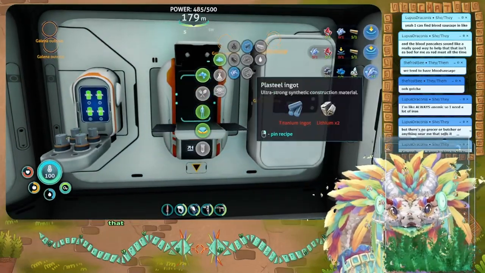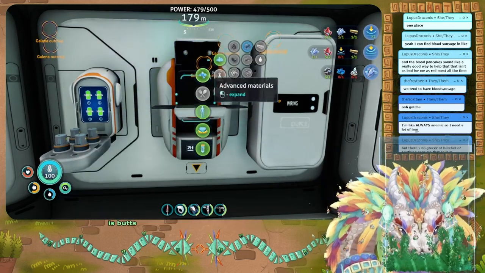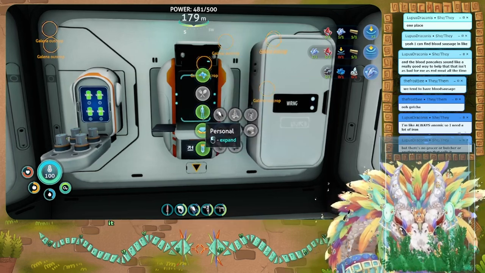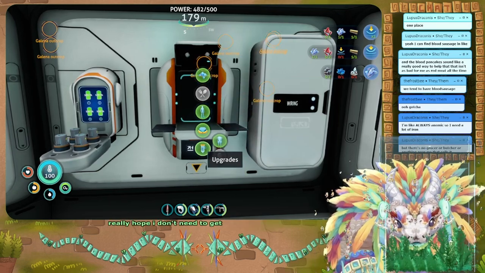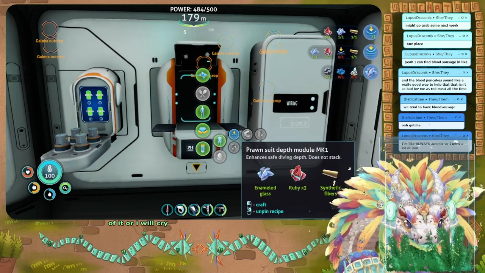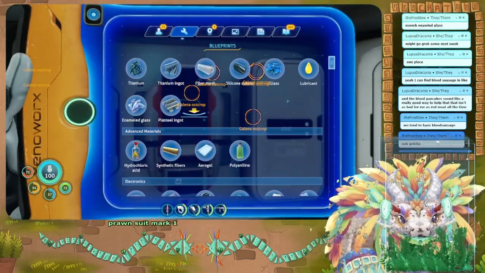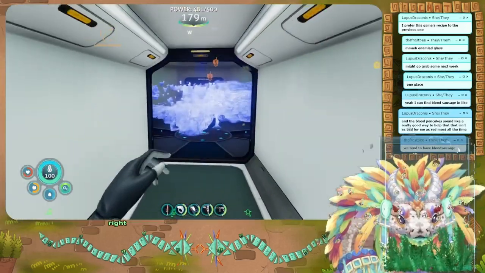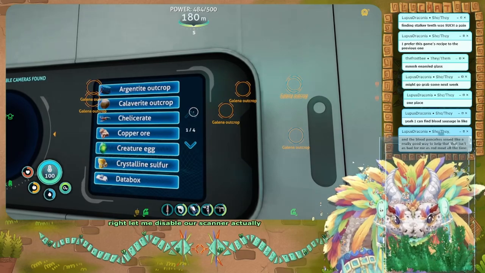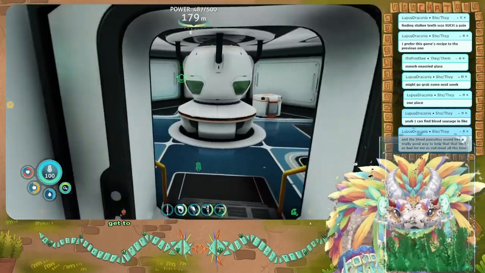I will say, this game's enameled glass recipe is butts. It is awful materials needed to combine for it. And I really hope I don't need to get 50 billion of it, or I will cry. All right, and then we make prawn soup mark one. All right. Let me disable our scanner. Actually, put that data box back on because we can get to it now.